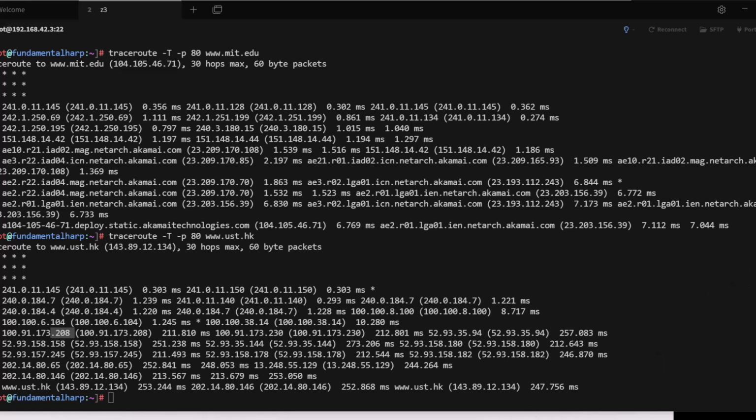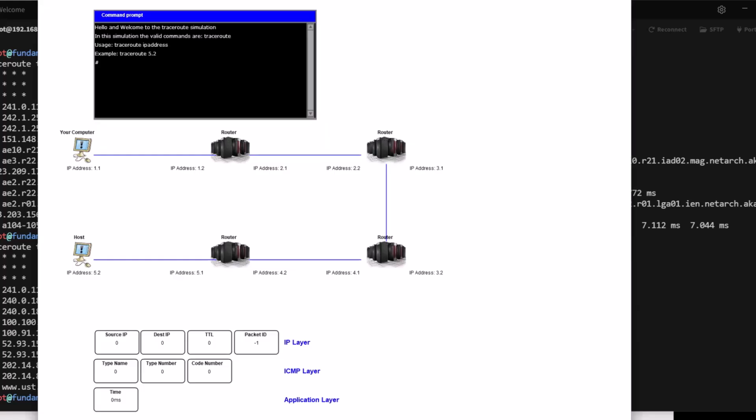Okay, next I want to explain how traceroute works. Let me give you an animation here. Suppose I want to traceroute from this local host to this remote host. Then I issue a traceroute command here. I want you to pay attention to the TTL.